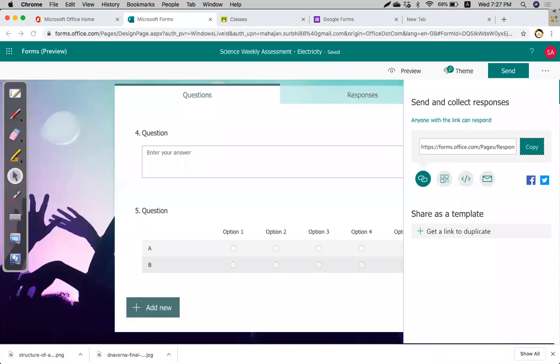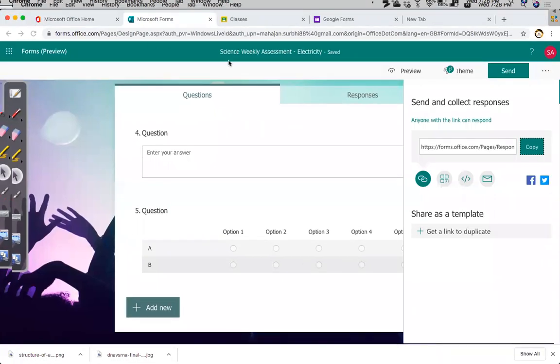So you've received this link. Now I want you to go ahead and attempt this paper. How will you do it? Because Zoom does not allow me to send a complete file, I have to do it this way. You have to copy this link and open it in your browser. Please go ahead and open this link in your browser. Once you open it, attempt this paper.